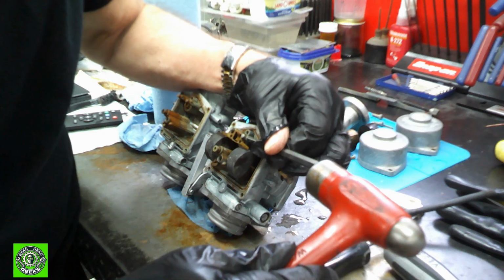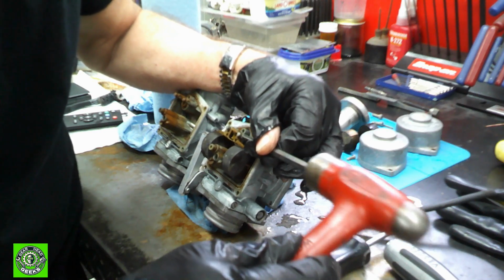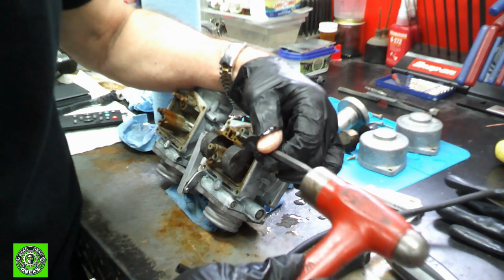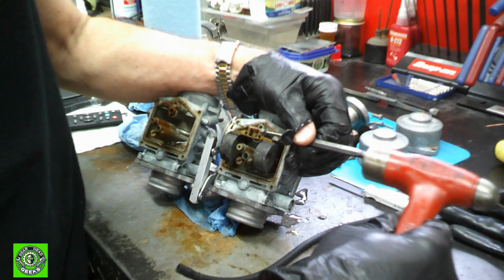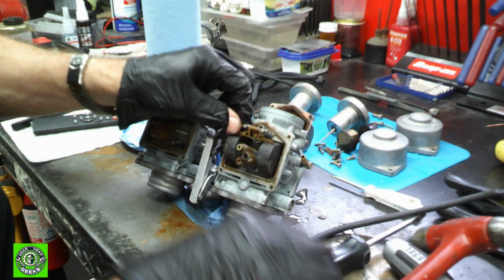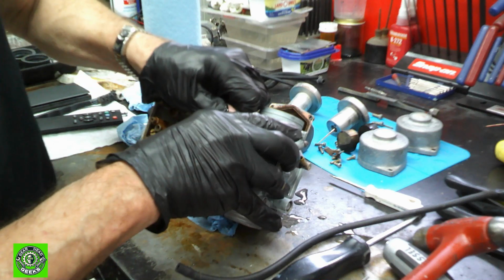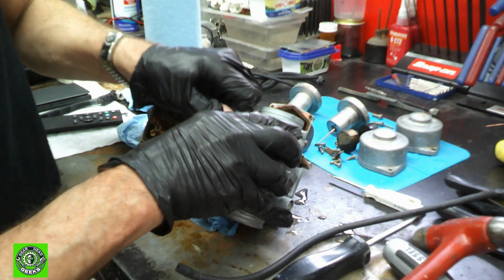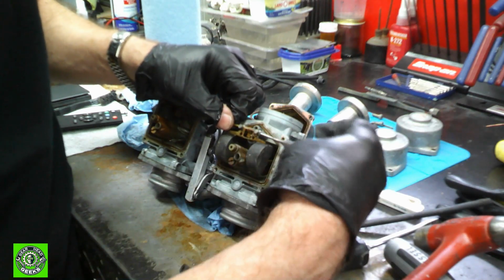Again, we have to be very gentle on how we do this, because if you hit it too hard, you can bend these posts, and you don't want that to happen. I'm just barely tapping on it, and it's coming right out. And the pin is almost out. Let's see if we can get it to push through.